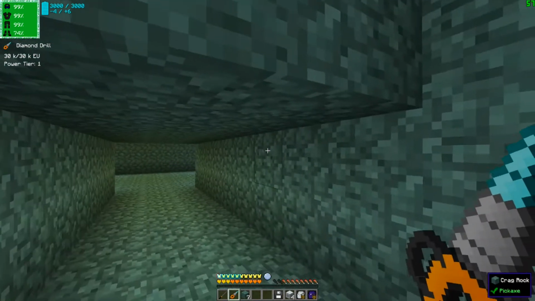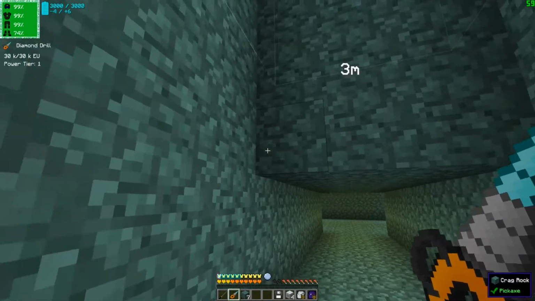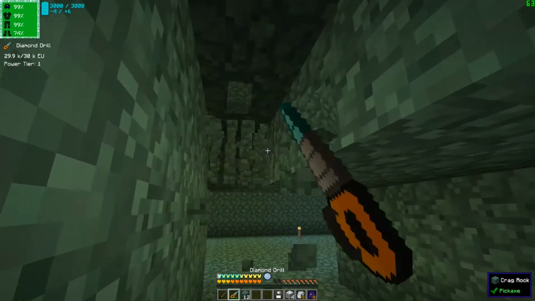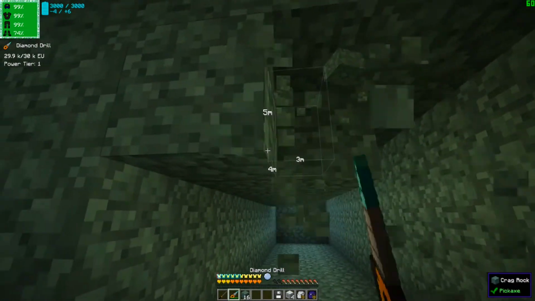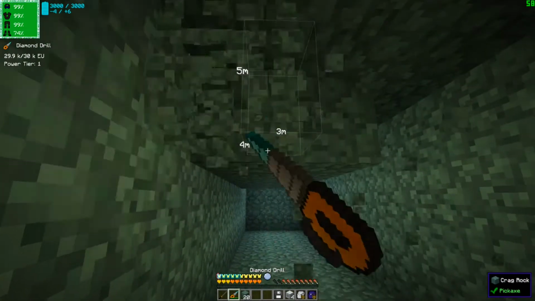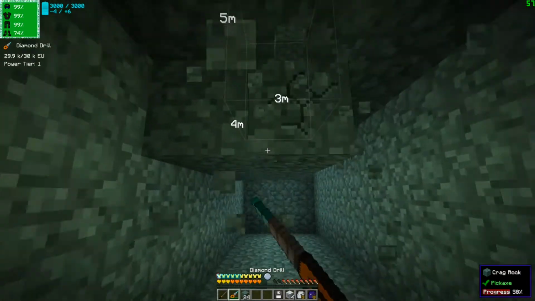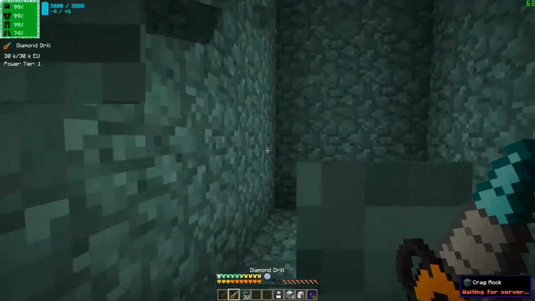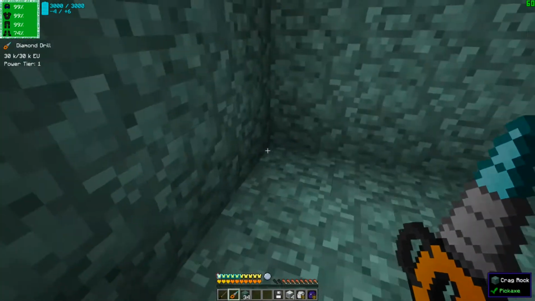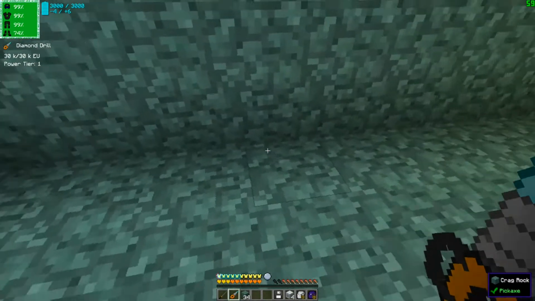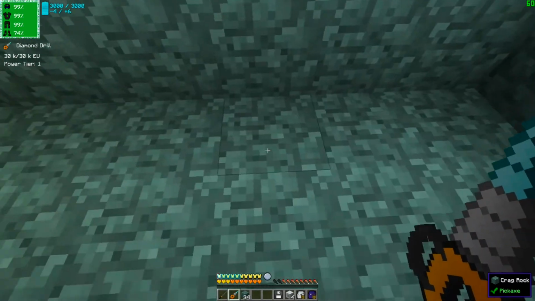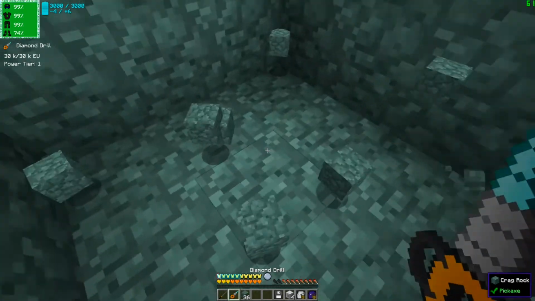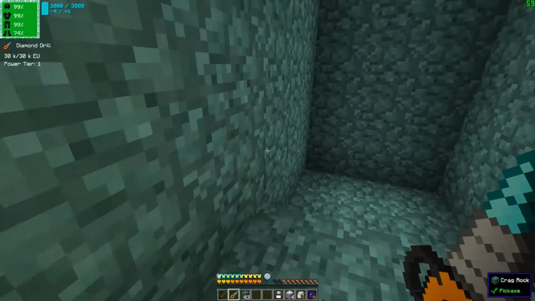But yes, so this is a basic structure. Probably want this clear as well, because I don't like 2-block high corridors. They are weird. So this is going to continue down and go, like I said, below ground where the reactor will be situated.